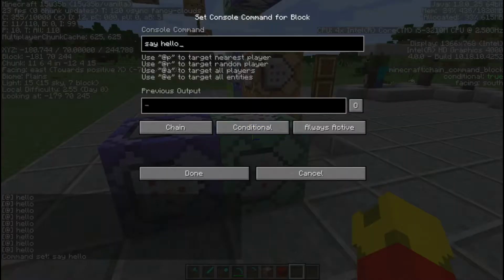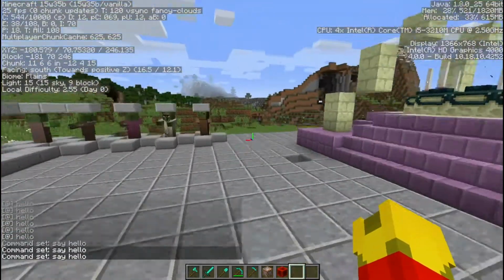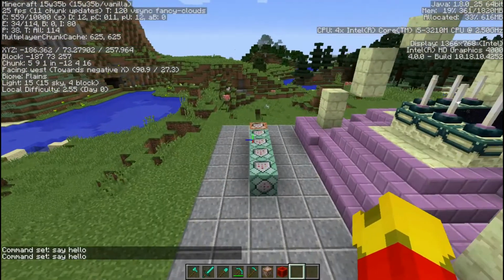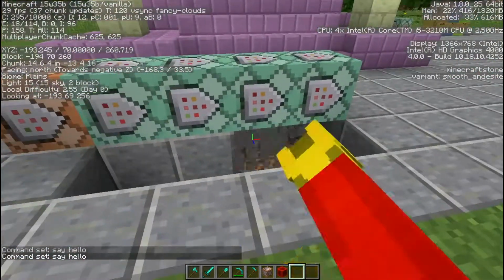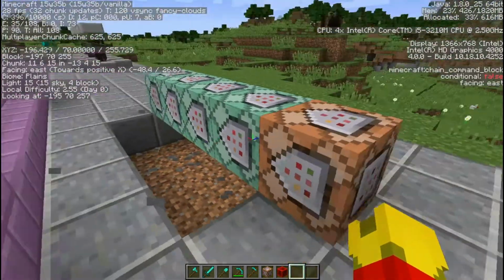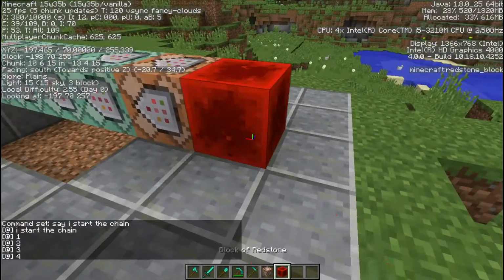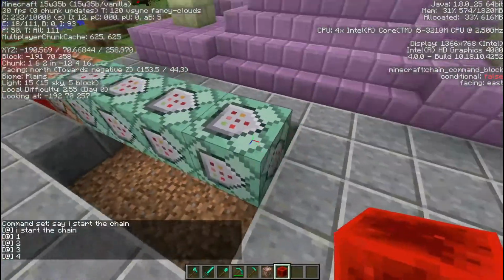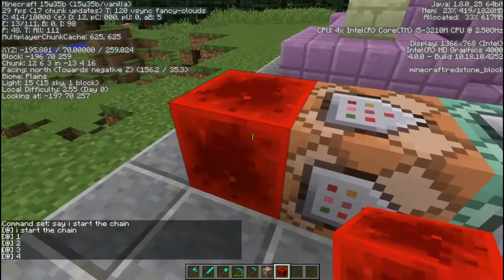You also may have seen this button, always active or needs redstone. That means you can make a bunch of command blocks not need redstone anymore. No redstone is connected to these blocks right here. But when I power this one, which does still need redstone, all these others run because they are set to be always active. So that's really going to be useful.